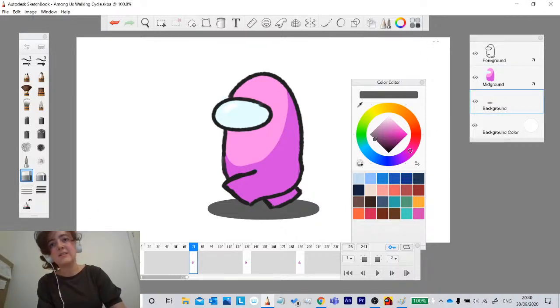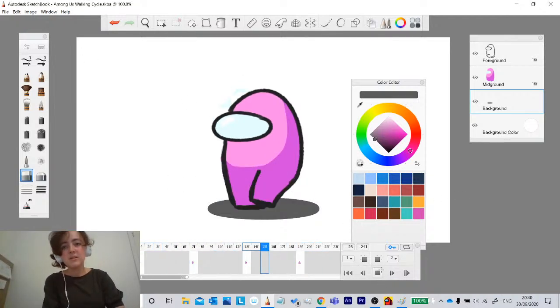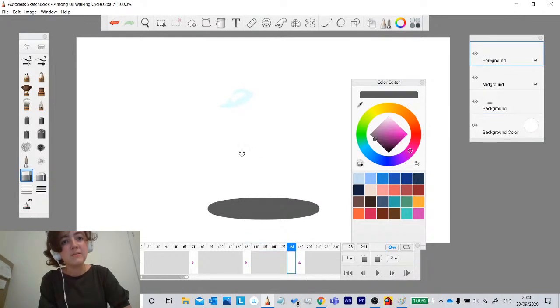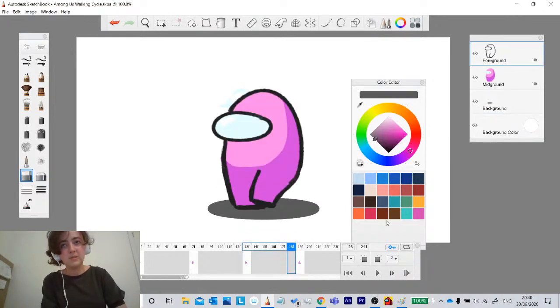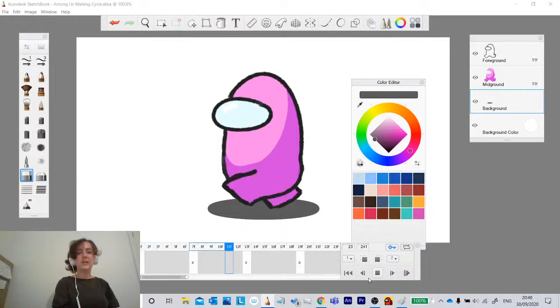And I'm just erasing here any of the little things that have appeared. So there we go. Oh, it still has some things here. So yes, let's choose a frame, and I think the shine has been copied by accident over there, so there we go, now that is fixed.